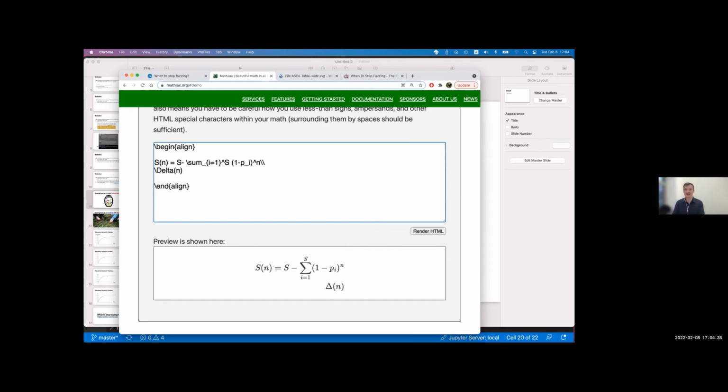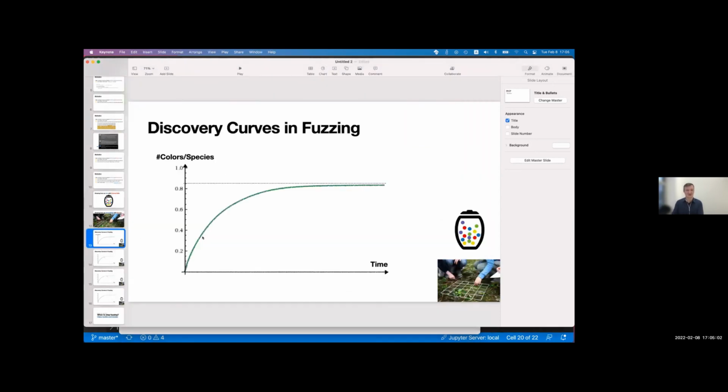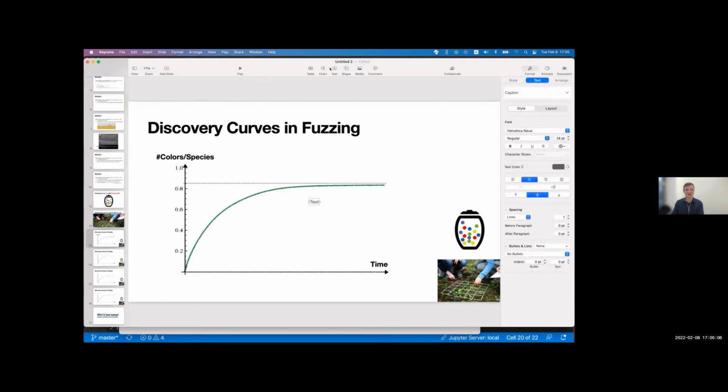This is the probability that the next input that we generate has not been seen. Delta n is simply the difference between the number of balls that I've seen after generating n plus 1 inputs, and the number of balls that I've seen after generating n inputs. Simply that difference, right? So if you look at this graph, I can impromptu draw a line here. But yeah, so it's essentially the delta.